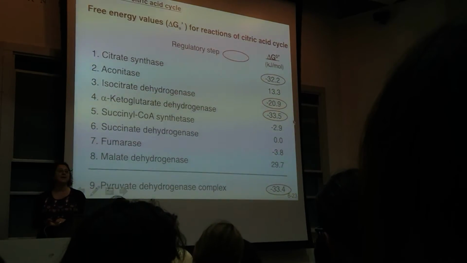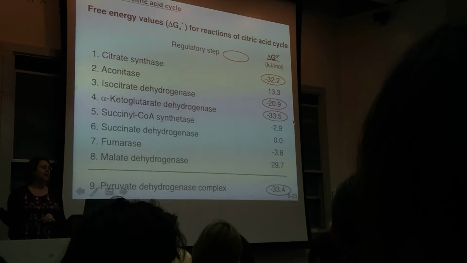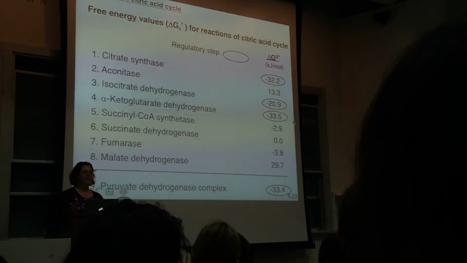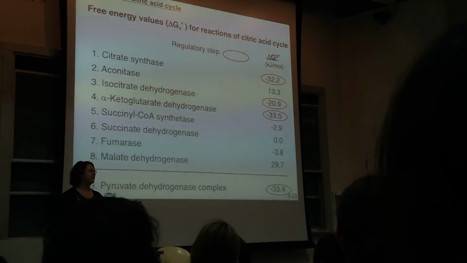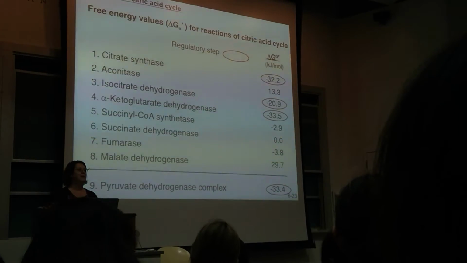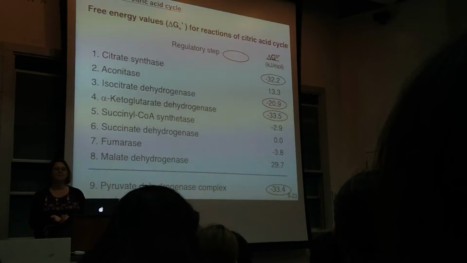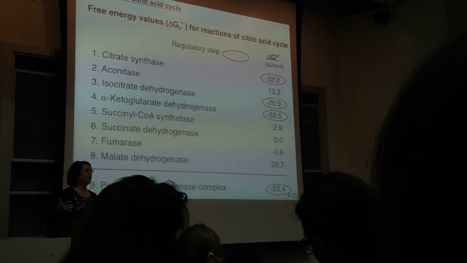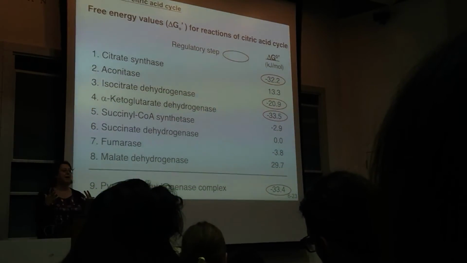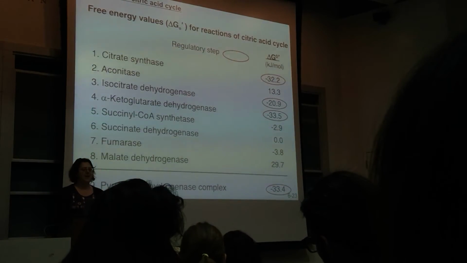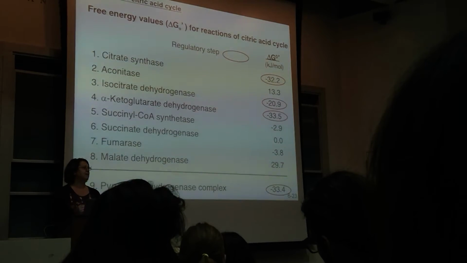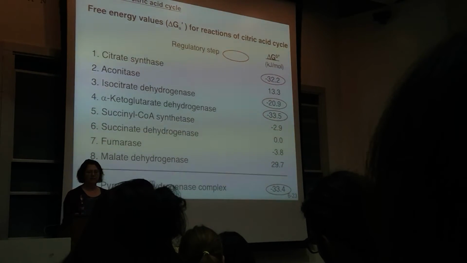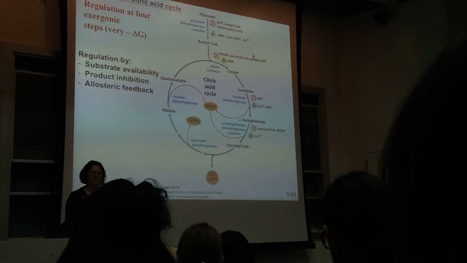So if you were to see a brand new metabolic pathway, and I gave you different delta Gs for the enzymes, you should be able to tell me which one should be highly regulated. This will be true for all of biochemistry. This is all about the chemistry of it. Whatever cycle you're looking at, usually it's those delta Gs that are highly negative, typically irreversible, that are regulated.